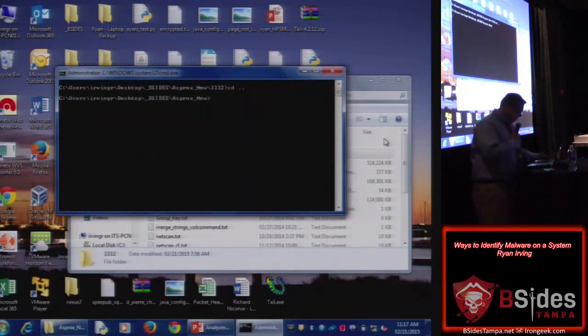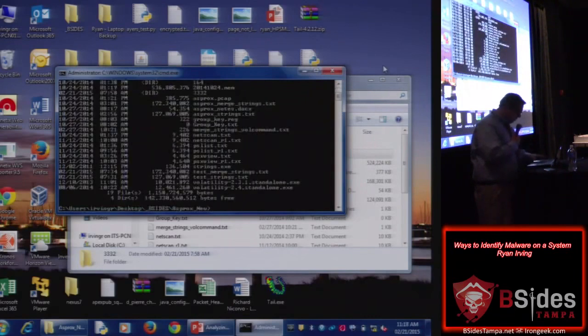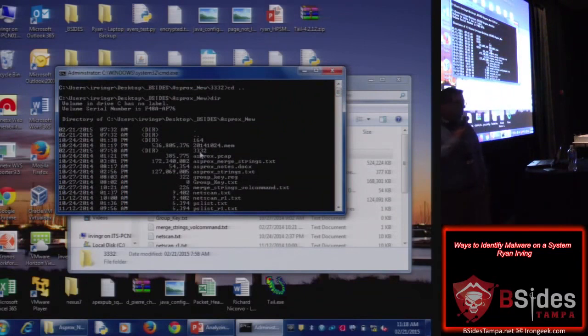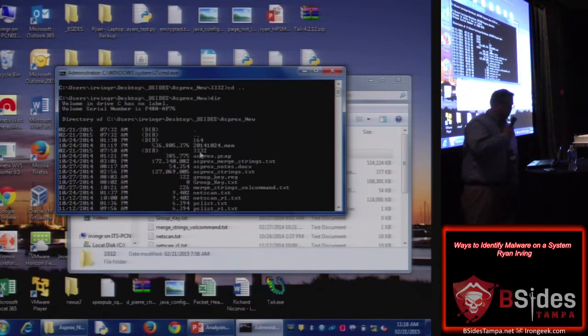All right, so right now, let's make sure we're in the right location. Yes, we've got Volatility. Basically I have my memory capture here. It's right here. Can everyone see that? Okay, it's 2014-10-24. So this incident occurred on October 24th, 2014. I created a sandbox environment for the same incident and replicated it. So we're actually looking at my VirtualBox memory here.